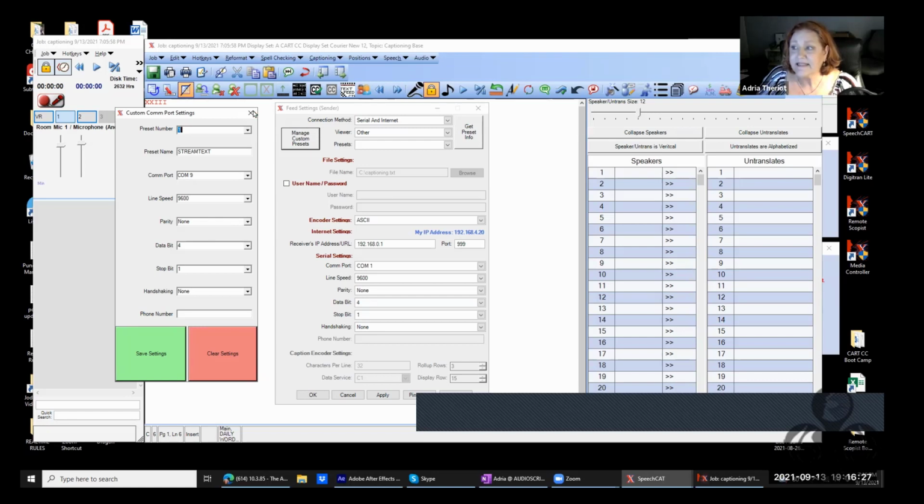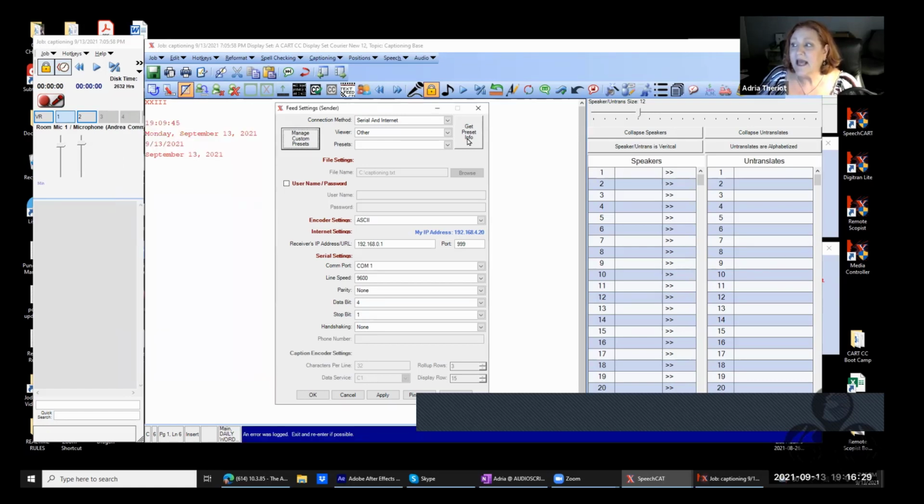And then once you have these settings set, you can do get preset information. I'm not sure if this works when you're connected to somebody, if it'll automatically get their preset information. I'm not sure. I need to find that out for you guys.